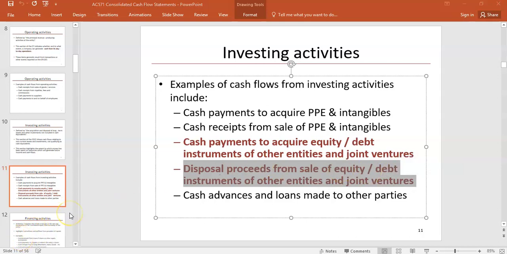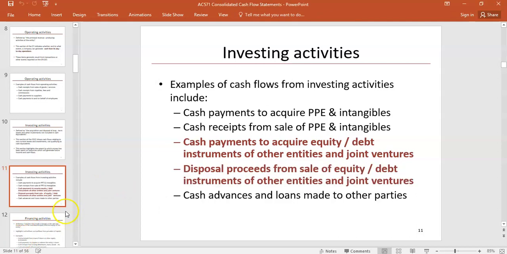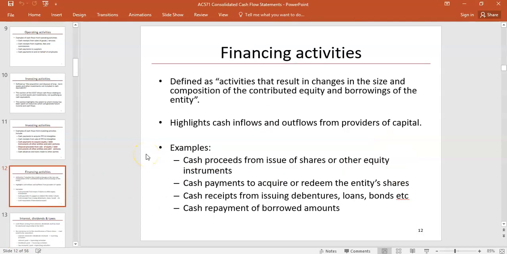And the last section then is your financing activities. And this is where you're raising money. So if you issue new shares, if you pay dividends, if you issue new loans or you repay loans, all of those go to financing activities. So it's important just to understand, when you're setting up a cash flow statement, you're going to have three main headings, and leave a couple of lines under each one, so that as you find elements that go into each of the statement of cash flows, you slot them in as you go along.